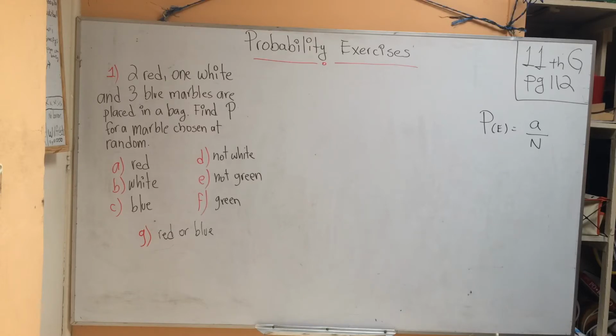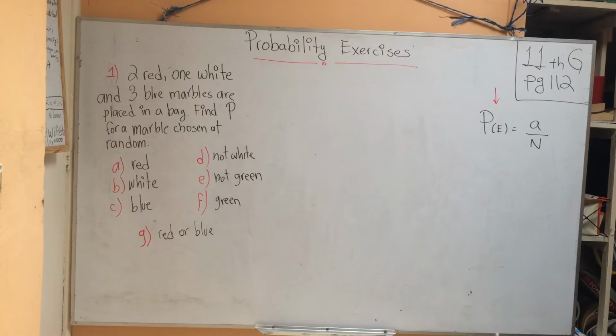Now, when we're talking about probability, we have to talk about this formula right here. This is the formula that we're going to use. The probability of an event, P representing probability and E a random event. Random events mean that we can have any type of result. For example, tossing a coin, a deck of cards, or rolling a die. Those are random events, because any result can happen.